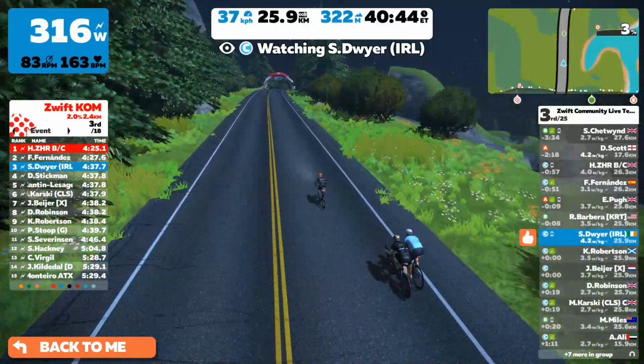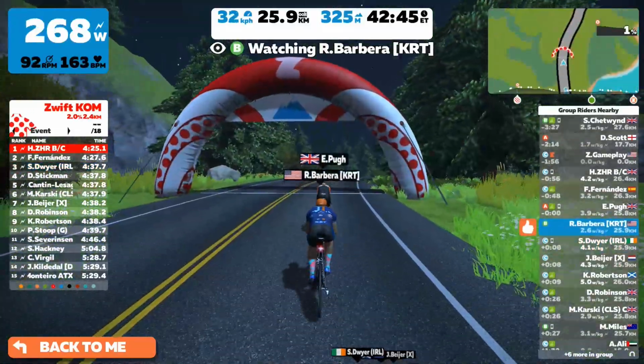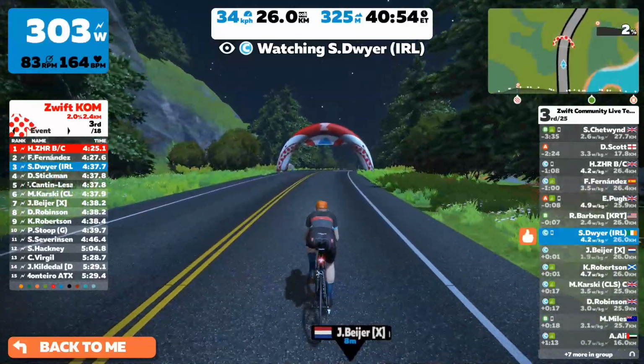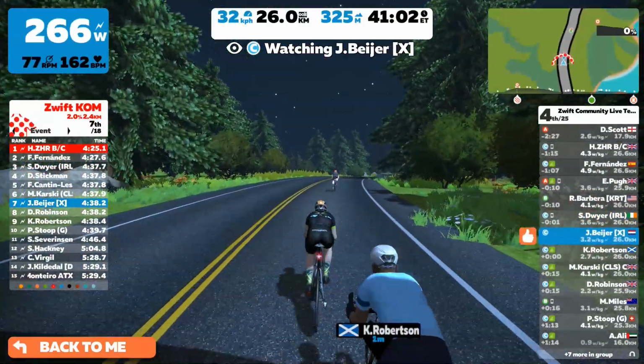Dwyer now with Barbera. Now it looks like Rick Barbera in the B category looking to try and hang on to his position at this point, but it's the chase here from Dwyer and Julian Bijzer now. 4.2 watts per kilogram from Dwyer, looking to drop Bijzer off. It is a 1 second gap here at this point. Julian has to close this down now.